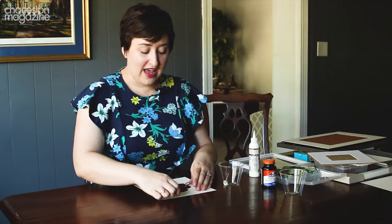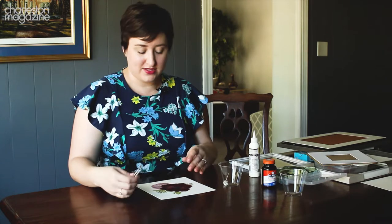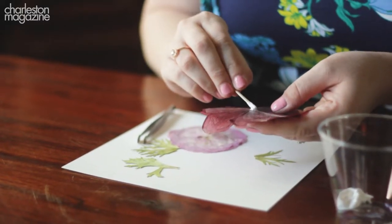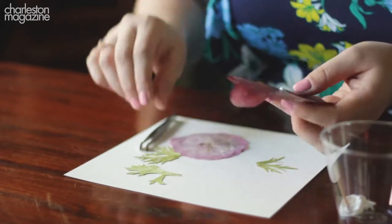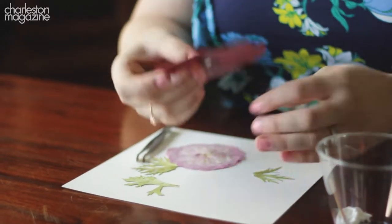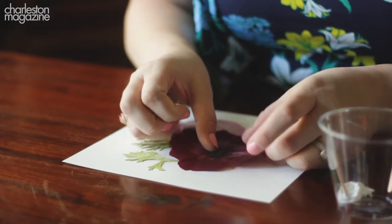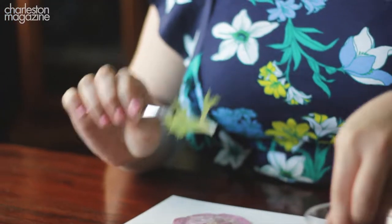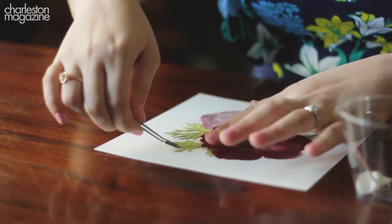Don't be afraid to kind of mix it up, layer things, and just see what flowers and colors really call out to you. I love kind of the bright, bolder colors in all of my designs. Then you'll just take a little dab of your glue. I like to just put it in the center because once you have it down, if you do not glue the edges of the petals, that allows you to kind of tuck other flowers and leaves in.